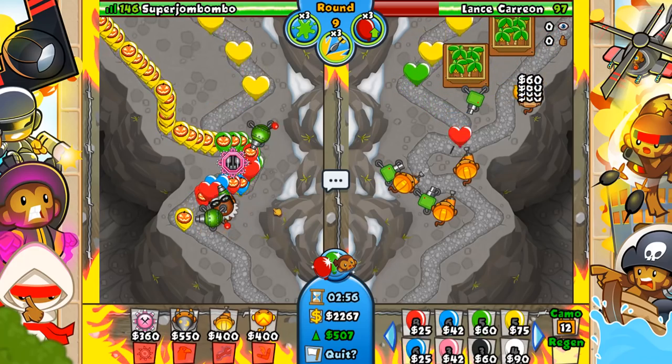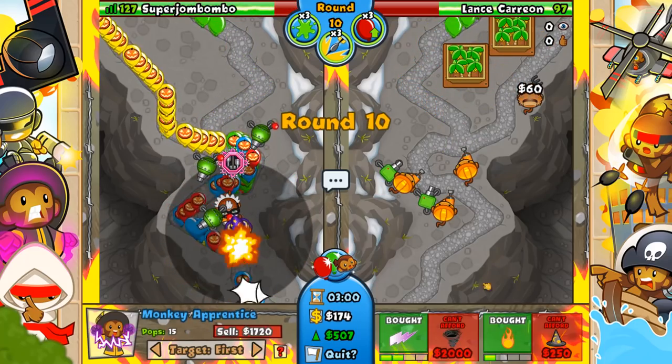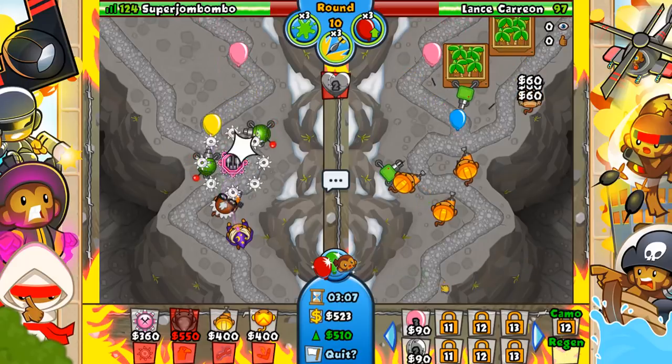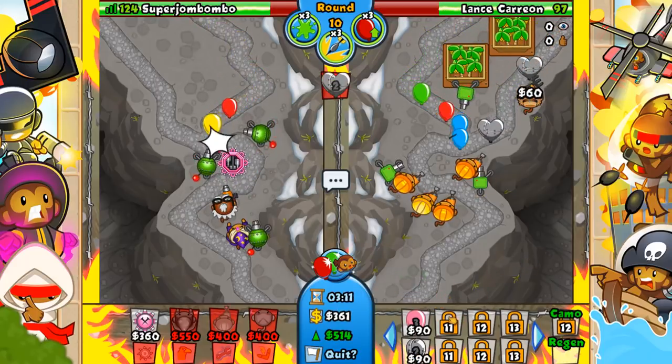I'm like, oh my god, this is freaking insane over here. So he's going for a huge rush against us right here. We're gonna pop down a quick lightning bolt wizard, which is something I was not expecting to do, but I feel like he's gonna waste a lot of his money right here, because he doesn't have any lead popping power yet. We're gonna go for a regen lead kind of late here on round 10, because we're gonna go for a huge white rush, I think, on round 11.